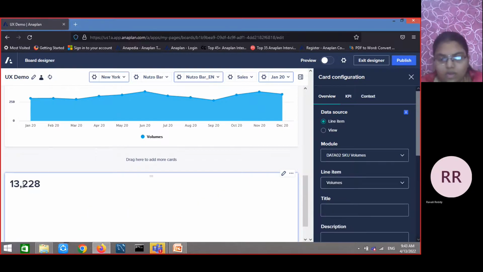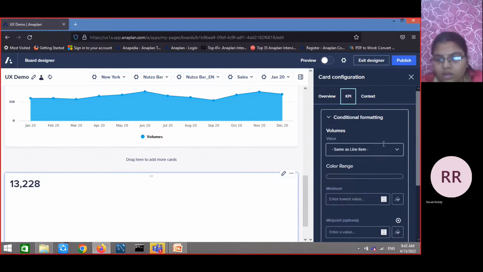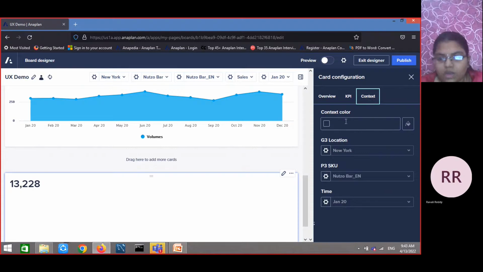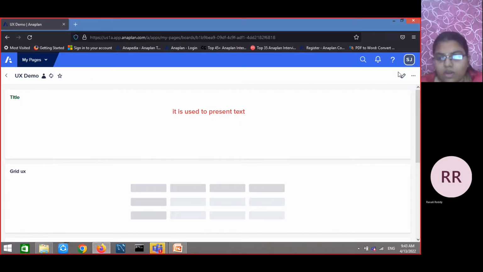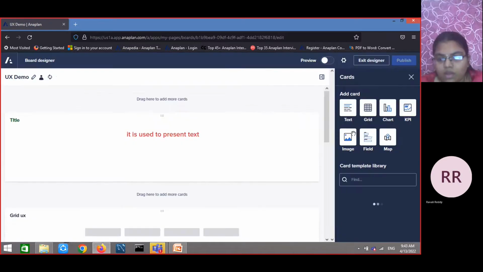Volumes, see, a single value is shown here by considering the volume, because the data in SQL volumes has only volume, so it's giving the KPI card. The value is taken from the same line item as well. If you have different line items, you can select from which range you can take. Okay, KPI text, same, these are all the selectors, and publish it. This is about the KPI card.